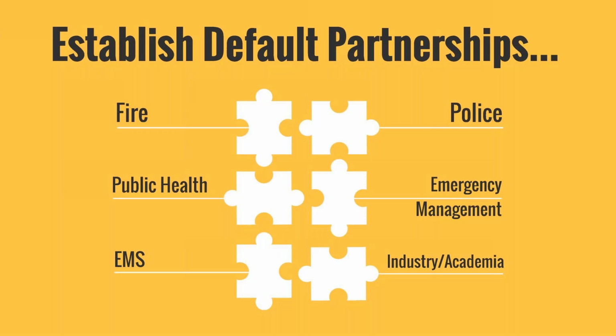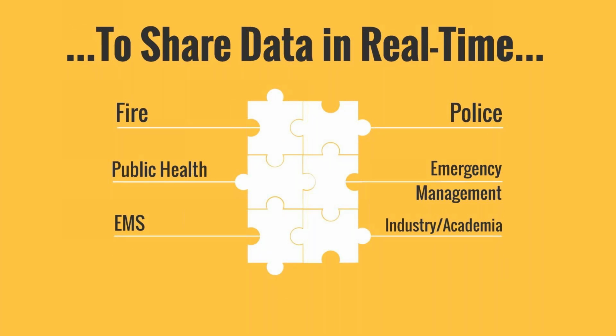The benefit of establishing default partnerships is you can set up partnerships with your local fire department, your state police, your county health department, your RAP regions, your FEMA regions, as many organizations as you need to, so that when an incident does occur, you're able to share data in real time with all necessary stakeholders.